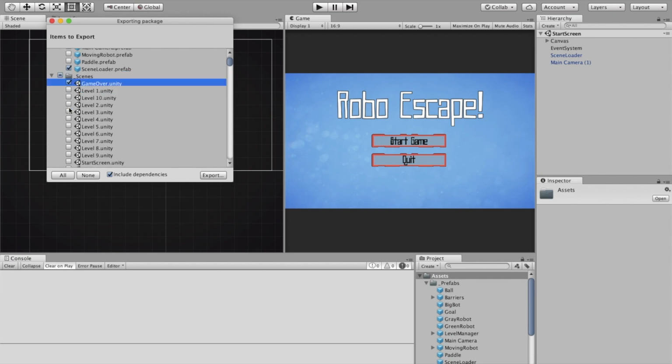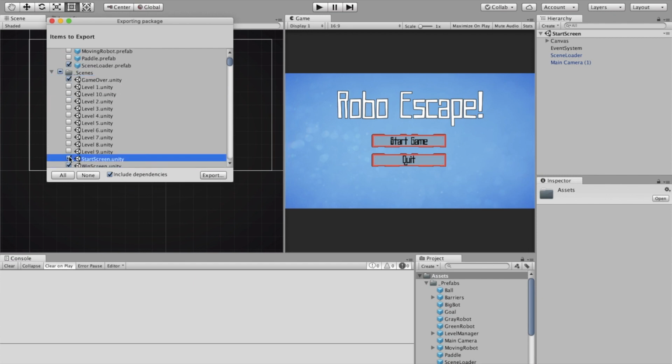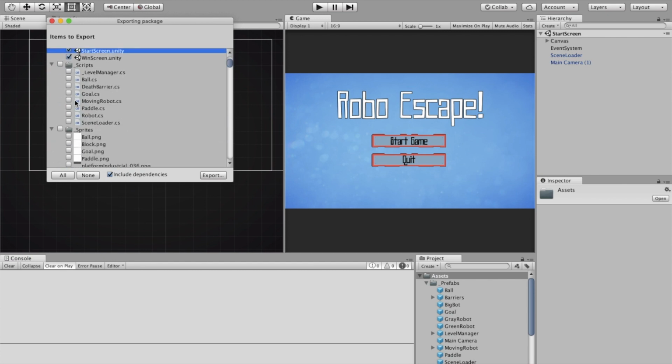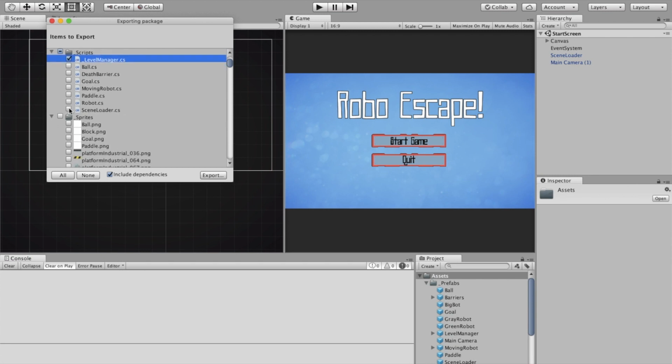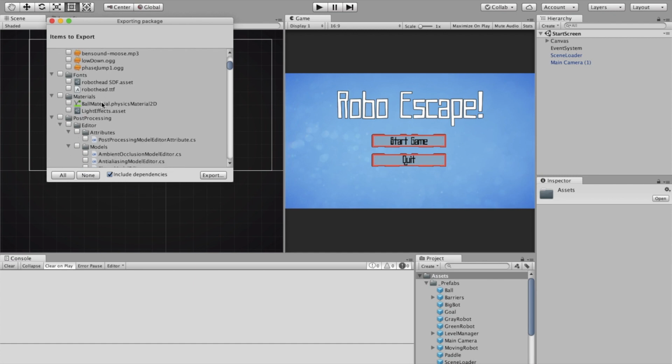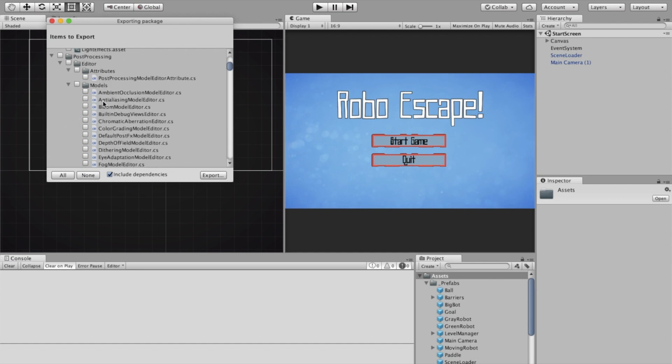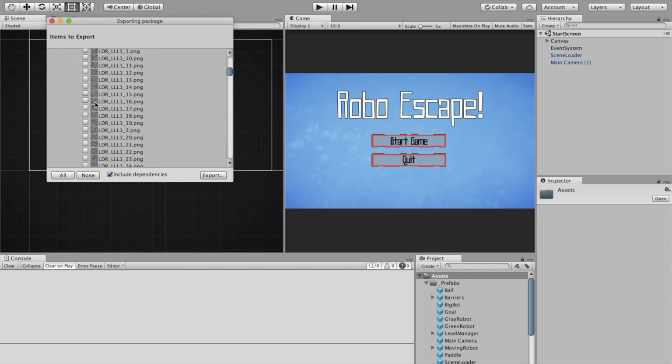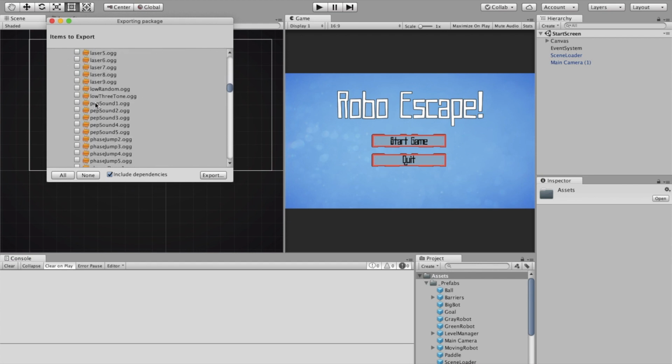So I'm going to go ahead and take my game over scene, my start screen and my win screen. Those seem like useful things to have. My level manager script, my scene loader, and I don't think I need any of the rest of this. I'm not going to use that font again because it's fun, but it's not exactly the same thing I need. I'm going to import the post-processing stack on its own. So yeah, we'll just call that good.